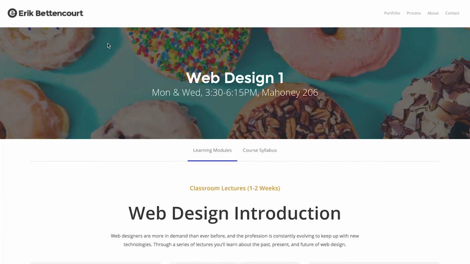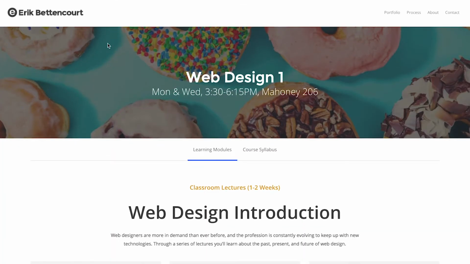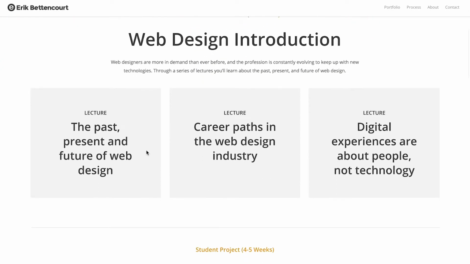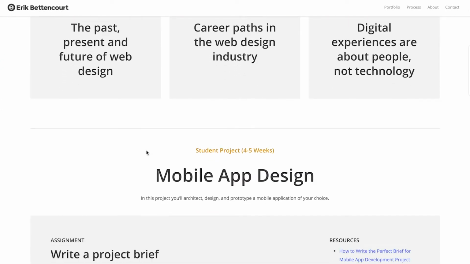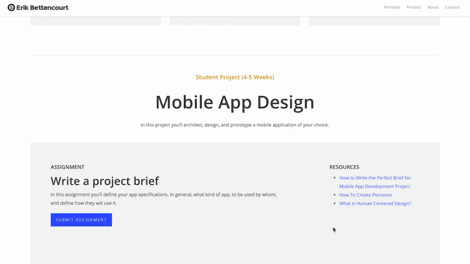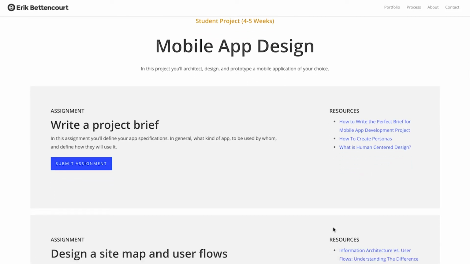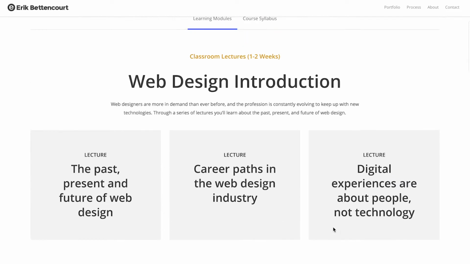All right, so finally, this is going to be our class website. The first tab is all the learning modules I just described. As I give lectures, I'll post PDFs up here so you can download them and view them outside of class. Also, look at these resources for the assignments as we're going through them. Some of them I'll pull out and show in class, but these are going to be really helpful resources for you and give you further understanding from other people's perspective.